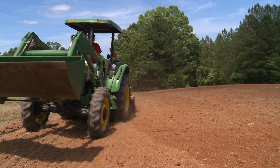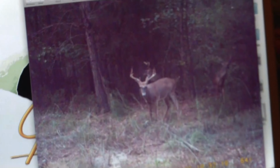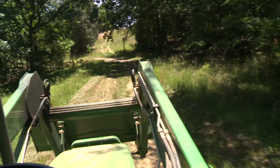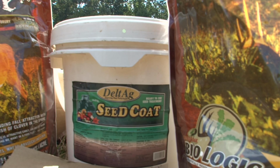Hey, we're kicking off our season right here at my farm in South Carolina, our farm. It's the boys' as well as it is mine. And you know, you're not going to kill a 200-inch whitetail in Union, South Carolina like you have the possibility of doing somewhere in Iowa. But trying to get the best animal you can get is still a challenge. And we've always let that happen.